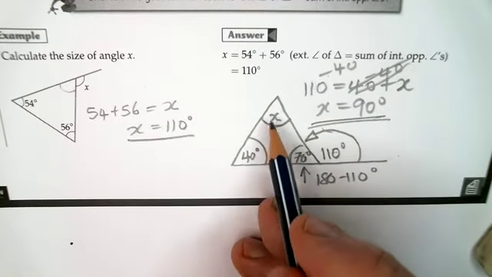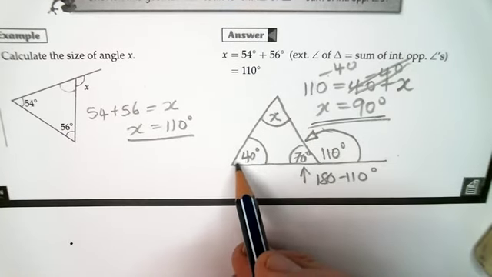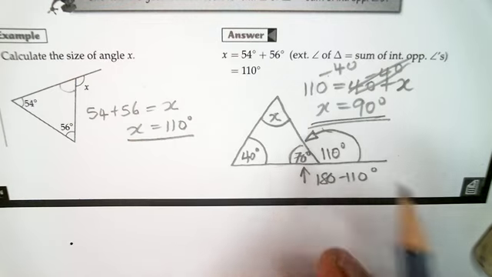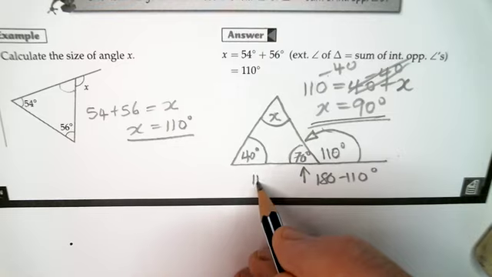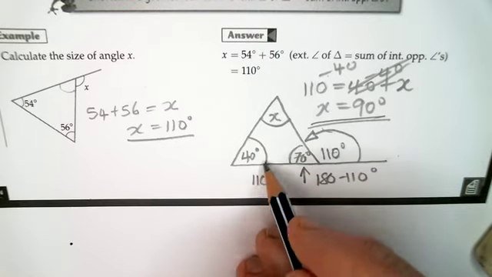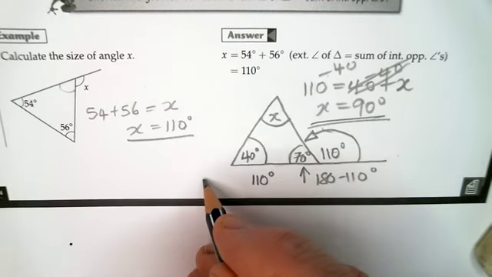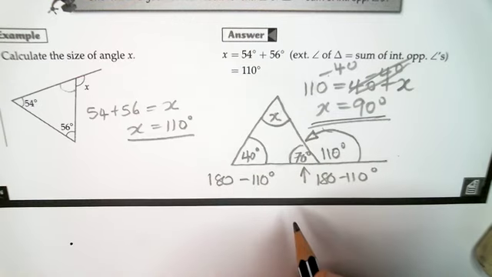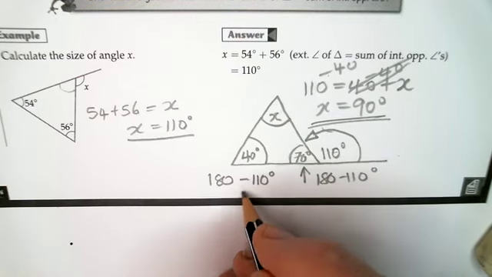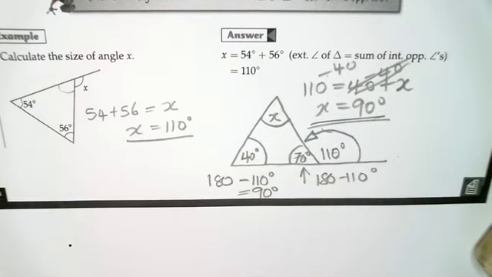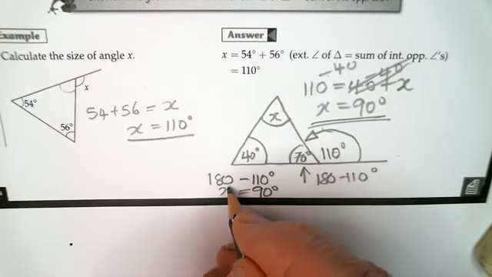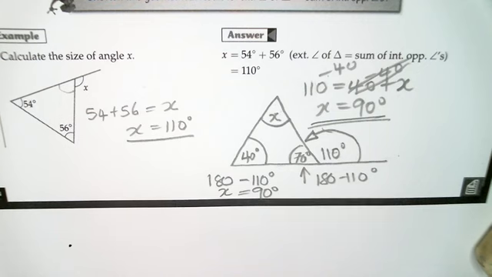You can say, well, I've got x, so I've got 40, and I've got 70. Well, what's 40 and 70? 40 and 70 is 110 degrees. And of course, if the whole thing's 180, and if I've got 180 and I subtract the 110, I'm going to get an angle of 90 degrees. And that's how we could find x also. So lots of different ways of thinking about it. Again, the more ways you can think about it, the better your understanding, and that's what I would suggest.